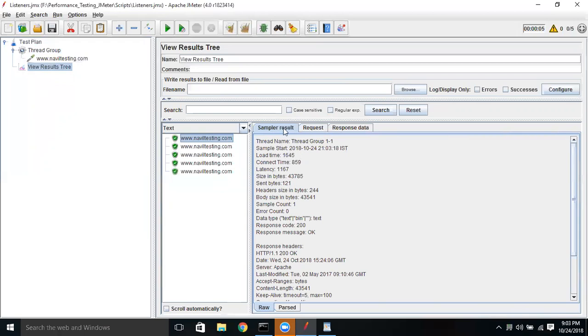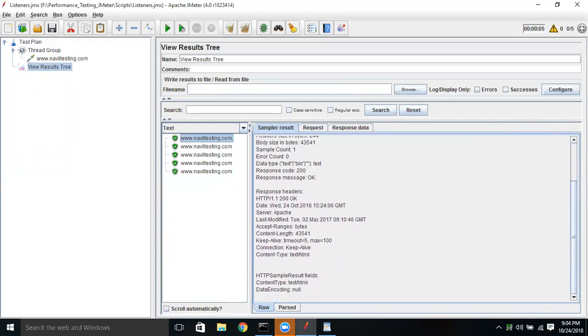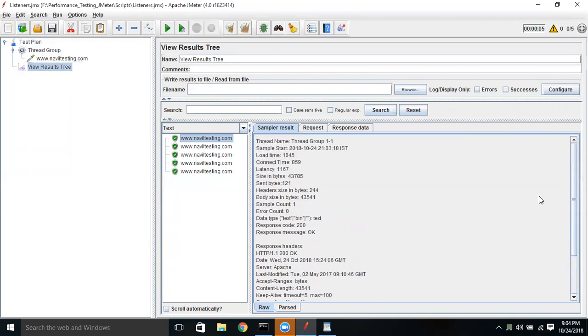The sampler result contains the response code, the response message and the response headers. It doesn't have any cookies information, but if there are any cookies, you can find the cookies information here. It also contains the load time, connection time, latency, and the size in bytes.